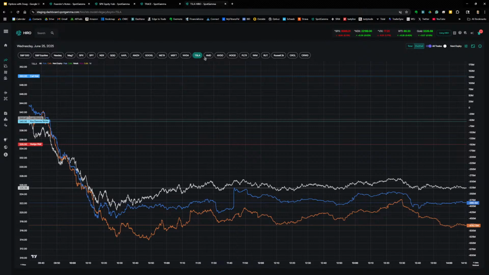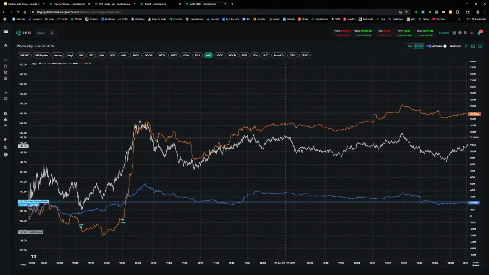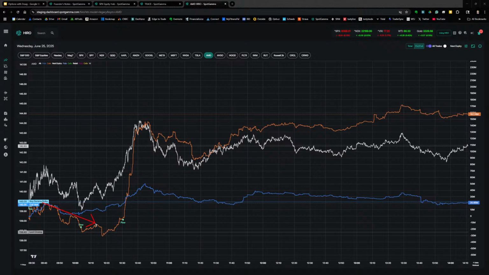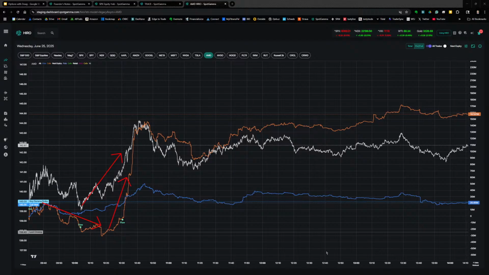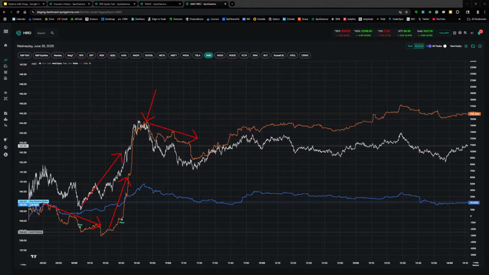Back to Hero, AMD. So options traders were not really doing a whole lot in the morning. There were some call sellers. Price started to move higher. And it looks like in this case, the call buyers definitely followed price. So price started to move up. Again, remember that inverse head and shoulders. Price started to move up. And then a nice call peak pattern. Again, 10:45. That is the last call peak in the indexes again. And the call buyers took the foot off the gas. And AMD now consolidating. Back to Bookmap.